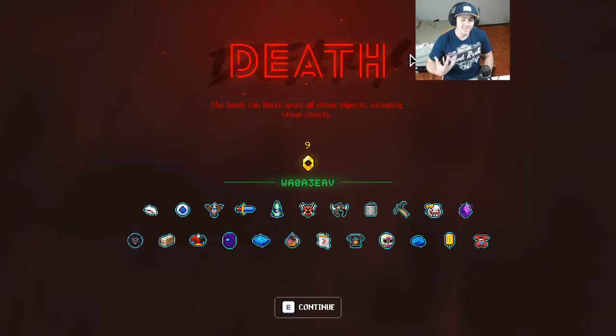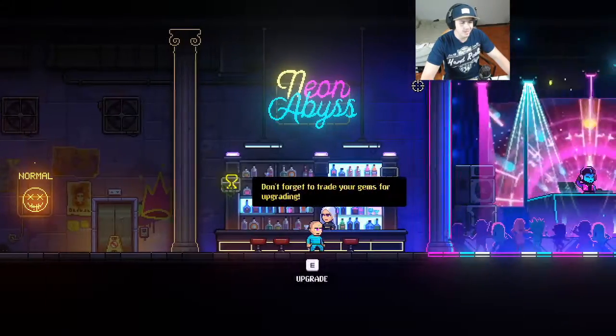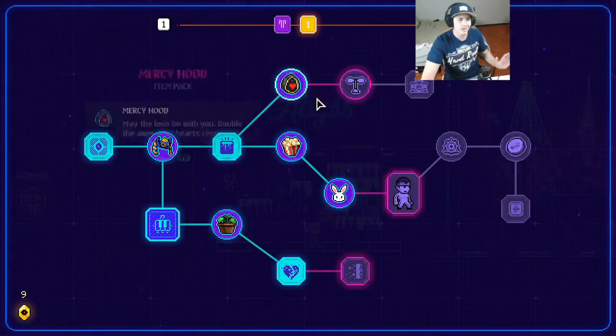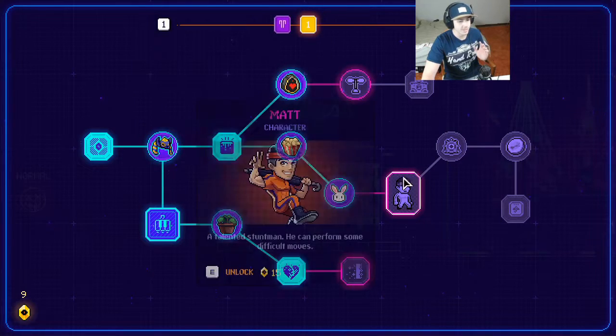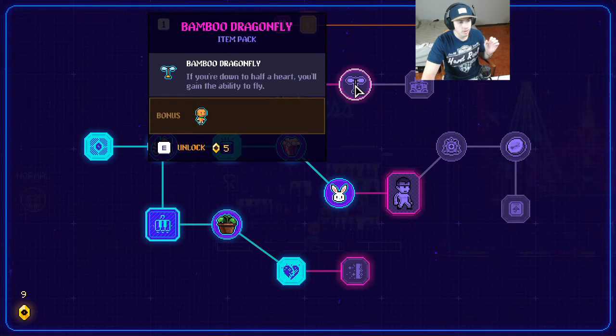We had a really solid foundation of a run. Picking up popcorn was probably a little bit hasty. Probably the biggest mistake we made in that run. But that's okay. We can assess our mistakes and move forward. AMIR, definitely a strong character early game, but drops off hard.